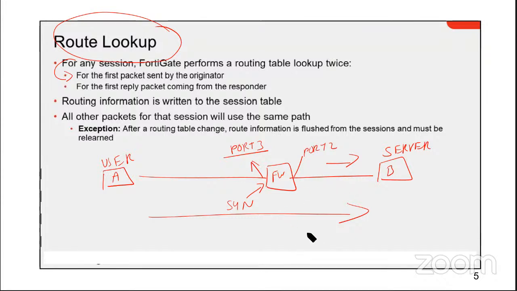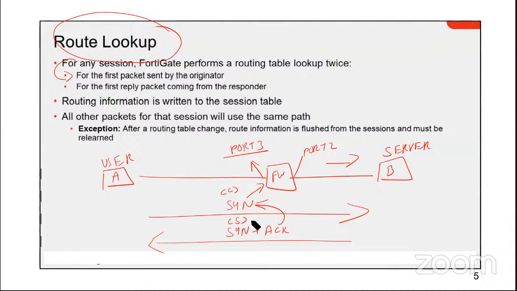Now, what will happen in the next step? We know that in the TCP three-way handshake, when we are sending a SYN packet, the expectation is that I will get a SYN reply. In the SYN reply, we have the SYN packet plus the acknowledgement. We all know that this SYN packet is from the server. This was from the client, this is from the server. And what is this ACK? This ACK is an acknowledgement that I got the SYN packet.